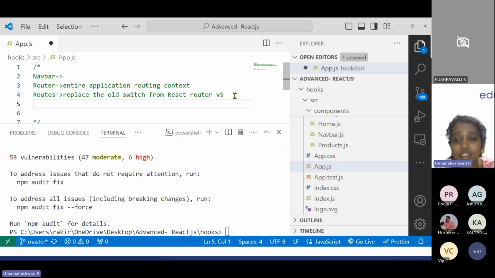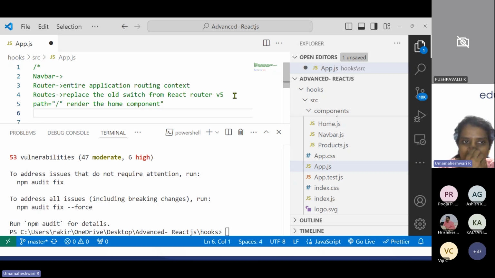We will see about the other thing like path. Setting a path, in this way we can set a path. It is going to render the home component, whatever is going to be the first component page that will be viewed.